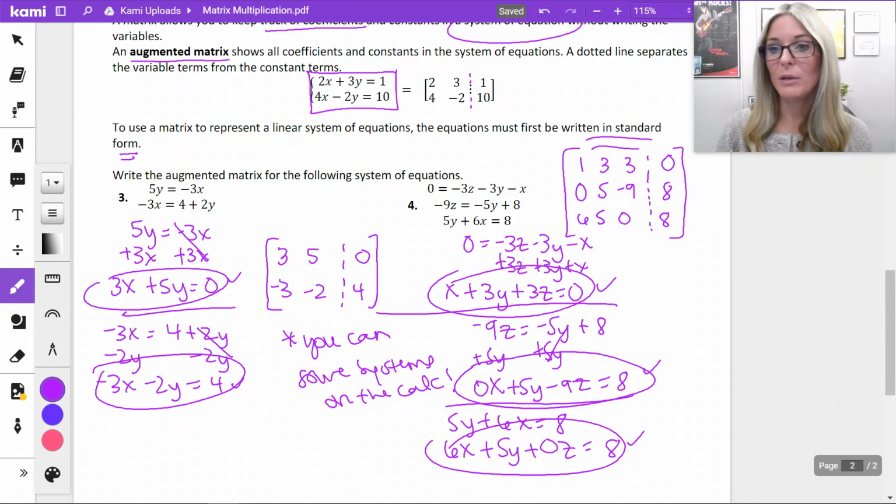So it just needs to be rewritten in standard form, and then you just plop it in. Pretty simple, right? So I think that standard is going to be really easy on your benchmarks or your end of course. Again, if you have to solve, you just go back to the calculator and you can type it into a solve system and type in your equations. Of course, it doesn't have to be in standard form. You could type it the way we see it on number 4.